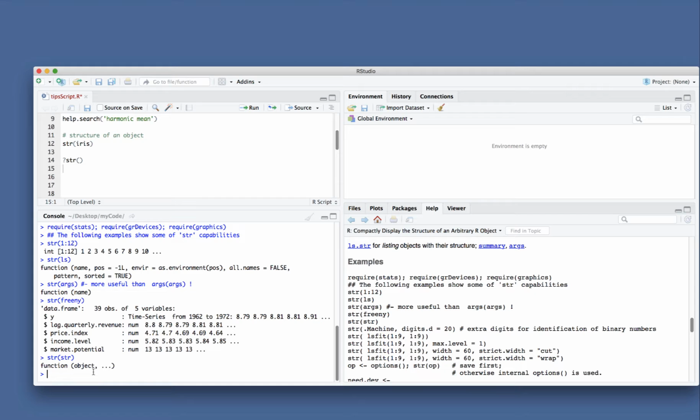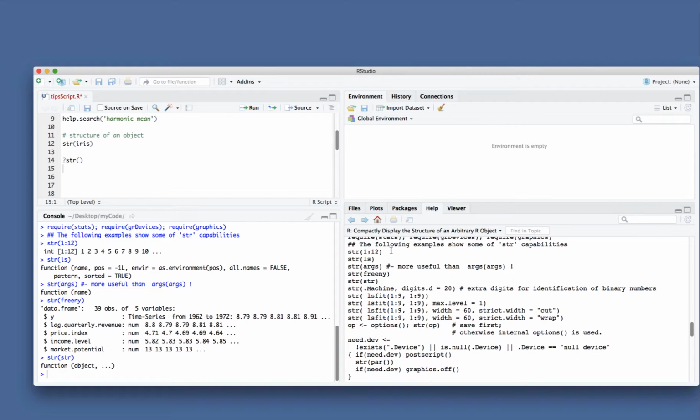But you can also define an object here too. If you looked at this example, we did a structure where you have a list of numbers going from 1 to 12, and that's what it is. It's a set of integers.